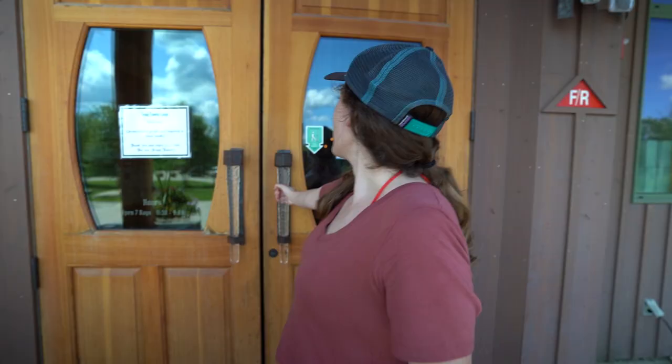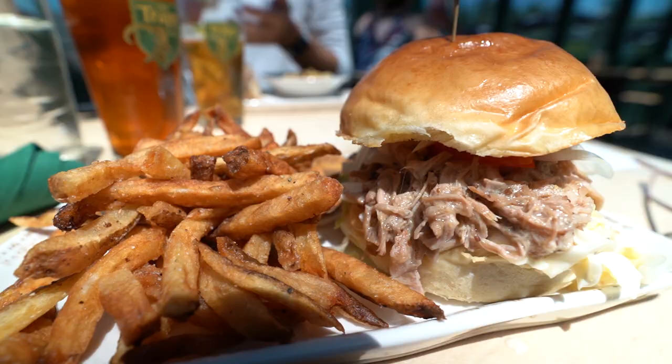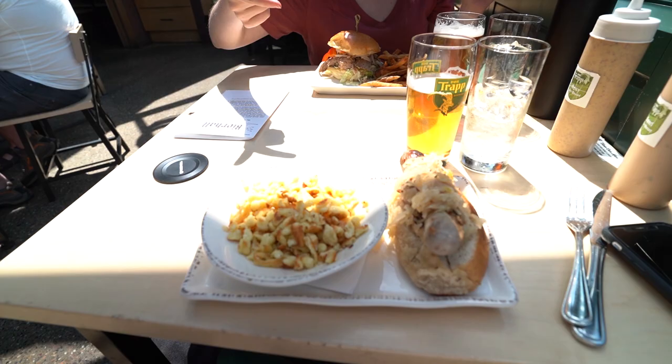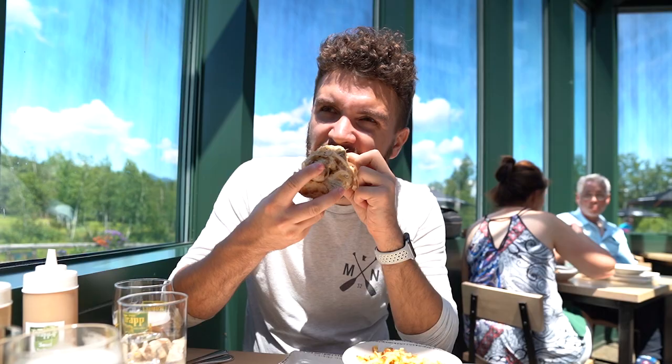Welcome to the Trap Family lunch. We've come to the Trap Family Rory and it looks so good. We've gotten some beers — I got the Oktoberfest and Ben got a Pilsner. Right here we have the Von Trapp Family sandwich. Yes, and before you go any further — it is that Von Trapp Family from The Sound of Music. I'm totally nerding out. Ben got a bratwurst and some Spätzle. I'm going to put a little half-spicy mustard, half-sweet mustard. I love having the Spätzle, the sauerkraut on top, with the mustard — and the beer here is so good. Very authentic Austrian experience.